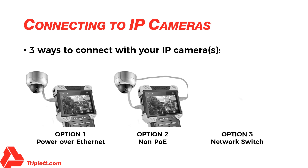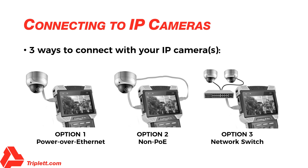Option 3 – Connect through a network switch: Simply connect an Ethernet cable from the switch to either the tester's network port 1 or network port 2. The network status will show on the tester's corresponding network port bar and icons after you turn the tester on. The tester supports MDI and MDIX connection. Now that you have connected your camera to the IP Pro, follow these simple steps to test your IP camera.